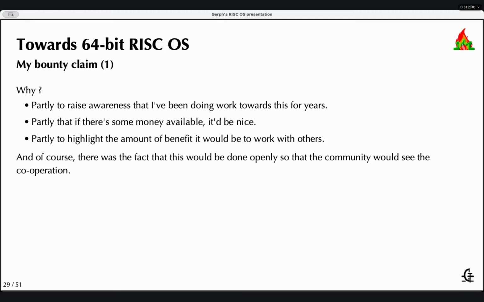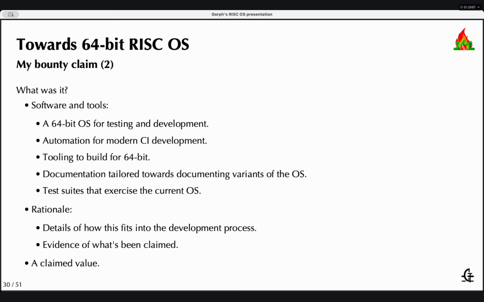So I spent quite a while putting together a document describing the claim, what had been produced, how it fits the goals of the moonshots, what facilities it provided, and the value of it. All backed up with documents, videos, articles, presentations, open source stuff, those sorts of things, to show how it fits together. And we had a meeting to discuss this, and I answered their questions about the claim.